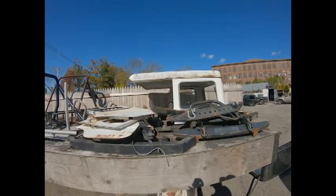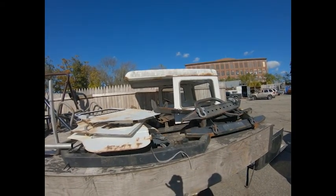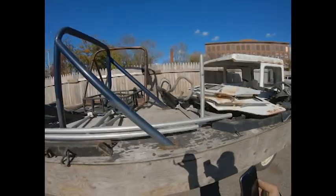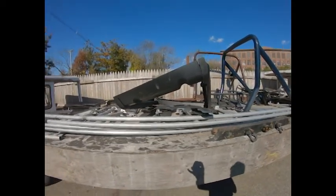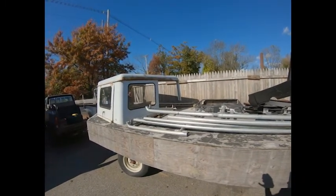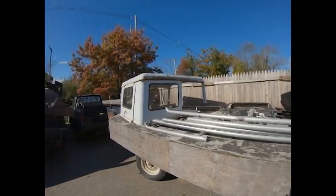an old CJ5 hardtop. Looks like it's a later year one by the pitch on the door. So that's like a 76 to 82 hardtop with doors, miscellaneous bumpers, push guards. The big things we don't really sell because they won't go in the mail. That's another CJ, a Witco or Meyer soft top. That looks like also a later year.